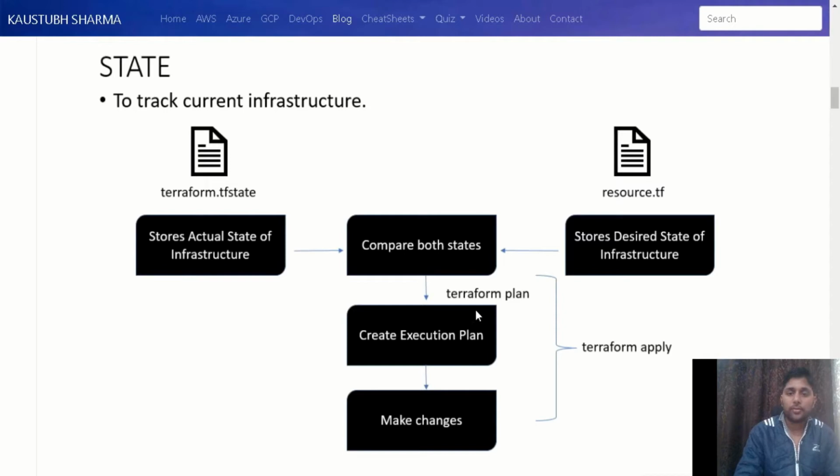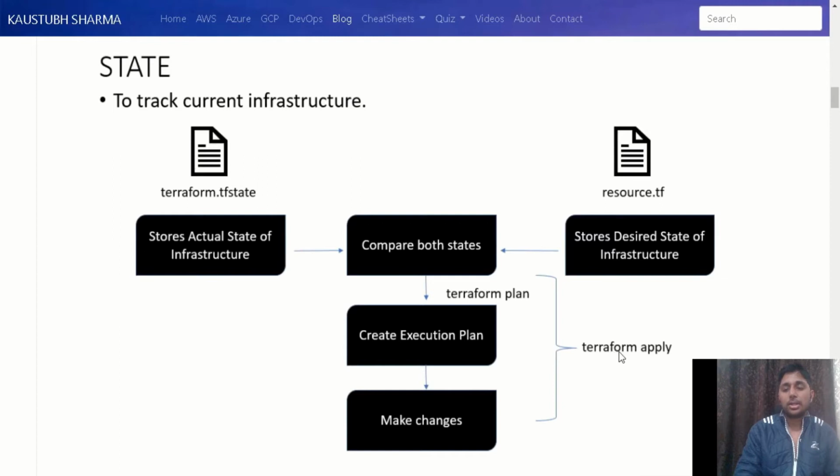And I also suggest to everyone, make sure to run the terraform plan command every single time before you run terraform apply. Then we have another command, which is very important, and if you are dealing with Terraform, then you are probably using it the most: terraform apply. What the terraform apply command does is compare both the states and create the execution plan. However, it goes further and makes the changes as well. The terraform plan command does not make any changes. It just shows you what changes it is going to make. However, the terraform apply command makes those changes.